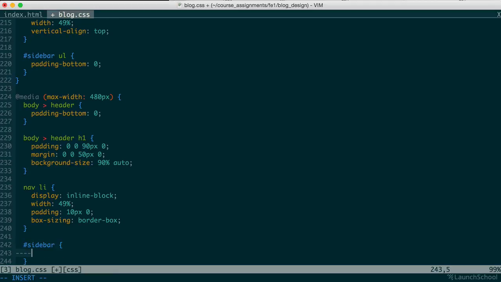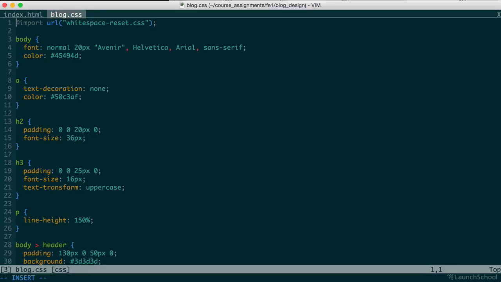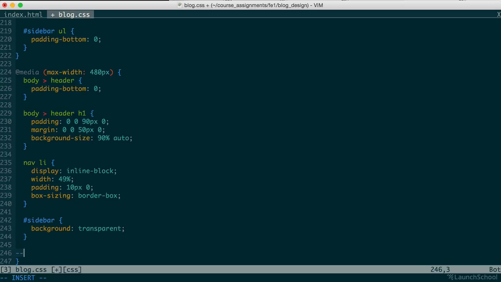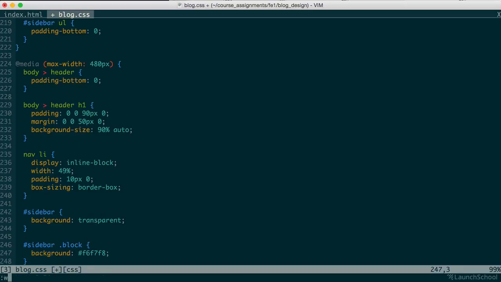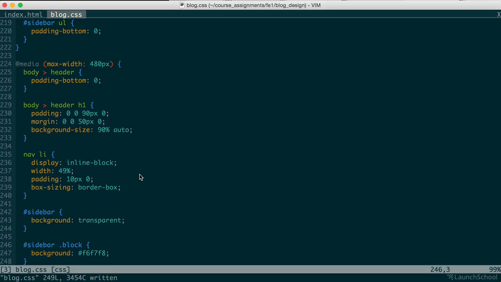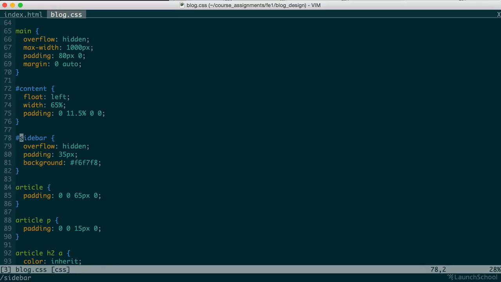We'll come down to this sidebar. So the sidebar itself no longer has that background color. So that background instead is going to be on the blocks. And now that that's on those blocks, those are going to have the padding rather than the sidebar. So we're going to drop that top and bottom padding.